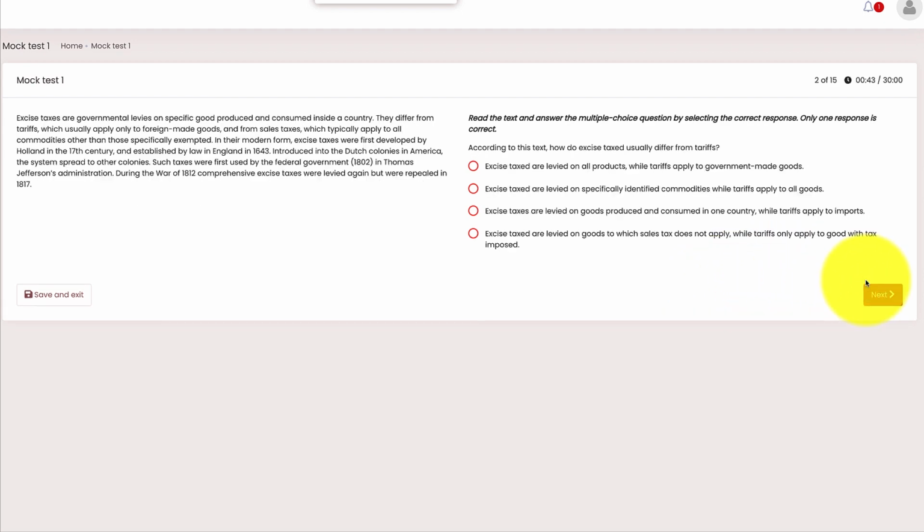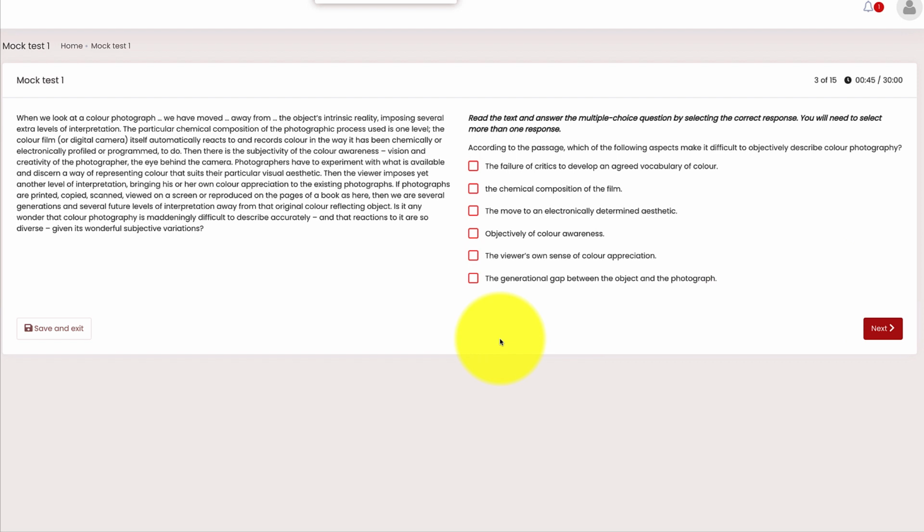Now, there is another type of multiple choice question you get in the test that is called multiple choice question, multiple right answer. And in this one, as you can see in the instruction, you will need to select more than one response. So there is definitely more than one correct answer. But how many? Maybe 2, maybe 3, maybe 4, maybe 5. We cannot say for sure, but definitely there is more than one correct answer. And you are supposed to pick more than one correct answer for every passage or for every question. But the most important thing for you to remember here is there is negative marking.